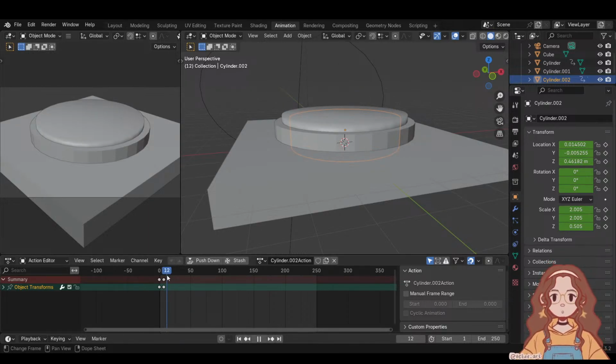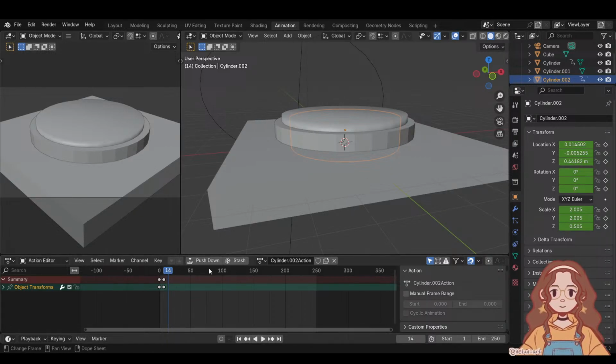Okay, and then we go to 14 because that's where the next thing would be.